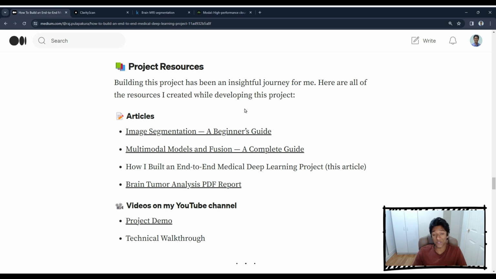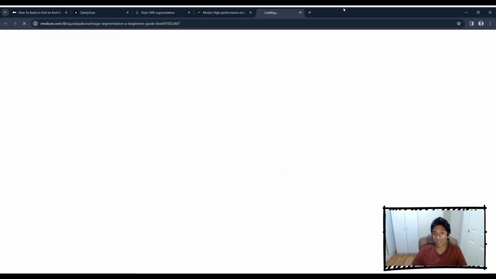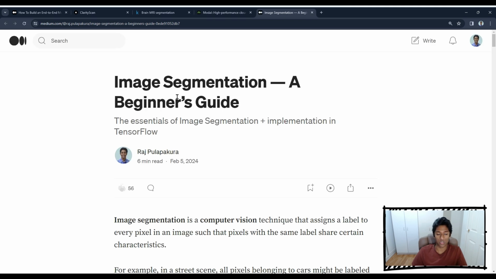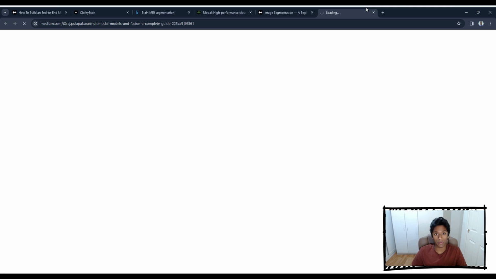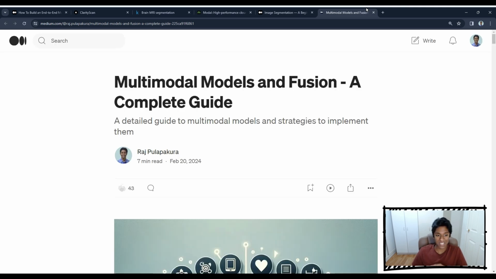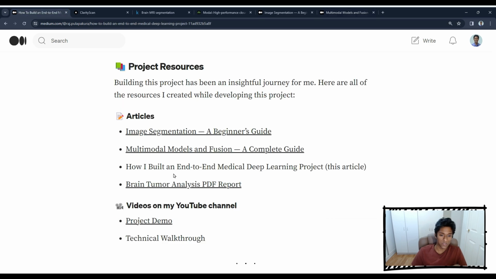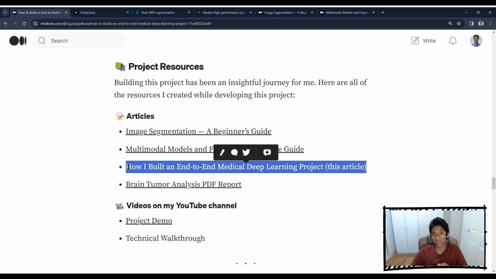So here are some of the resources I created while developing this project. I wrote a bunch of articles which relate to this project. I wrote a guide to image segmentation, which you can go check out here. I wrote a guide to multimodal models, so integrating the data from multiple modalities into a single model. And I also did a write-up on how I built this project, which is this article which I'm going through right now.